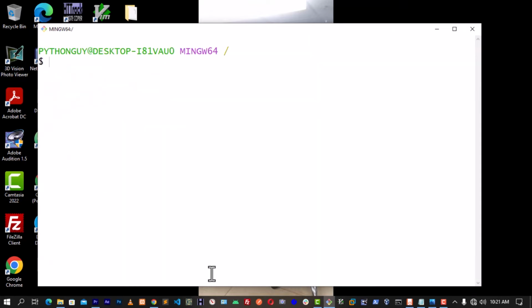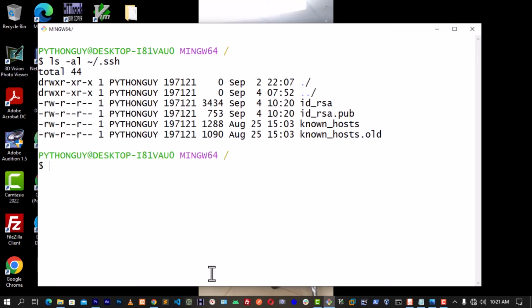Now ls, we are listing everything, even the ones with a dot, in our home directory, and we are looking for .ssh. When we click, you can see these two files. This is the one that it generated.